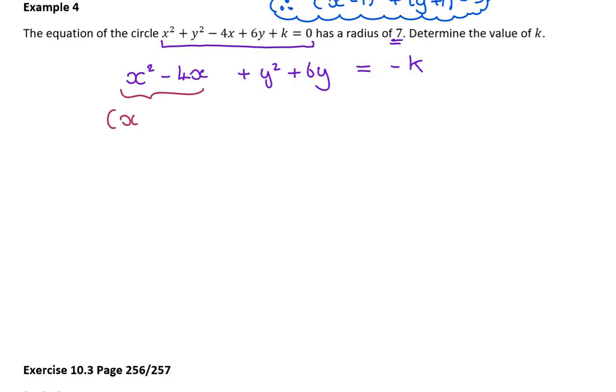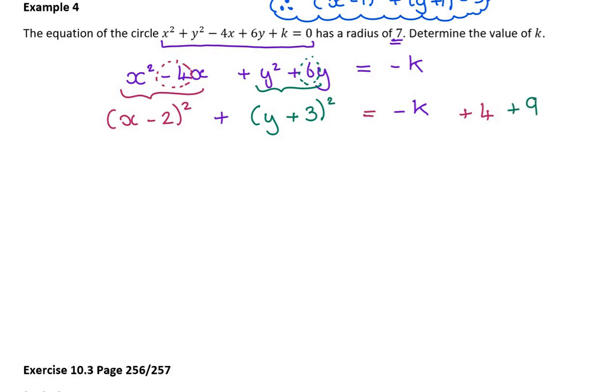So now I'm going to complete the square. I halve the coefficient of the x, so minus 2 squared. However, in doing that, that multiplies out to x squared minus 4x plus 4, which means I effectively just added 4 to the left-hand side of the equation, which means I need to add 4 to the right. Right, so I've added my minus k in there. Now to complete the square with this, I halve that coefficient of the y, which is 3, because it was positive 6, and square. However, that would actually multiply to y squared plus 6y plus 9. So you've effectively added 9 to the left, which means you must add 9 to the right. So what is actually happening on this side is I get negative k plus 13.